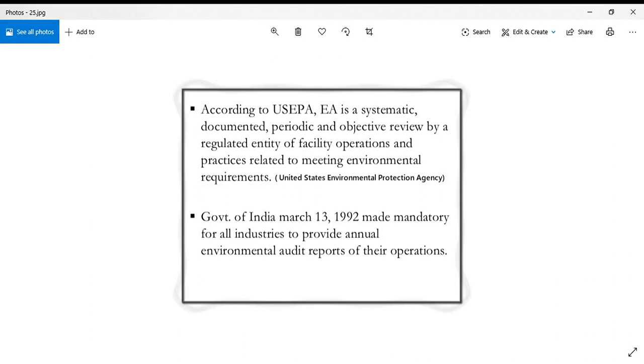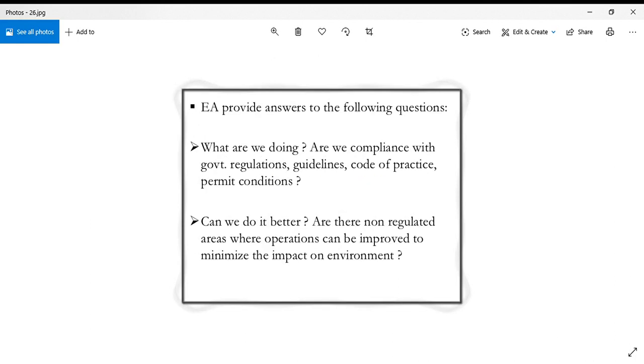In the year 1992, on 13 March, the Government of India made it mandatory for all industries and companies to provide annual environmental audit reports of their operations. Environmental audit provides answers to the following questions.